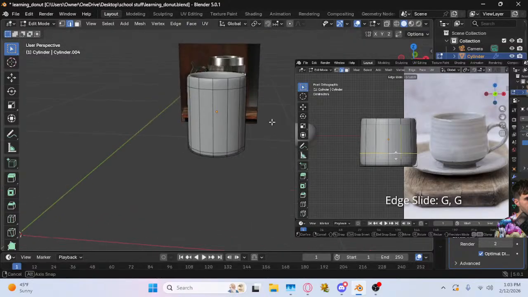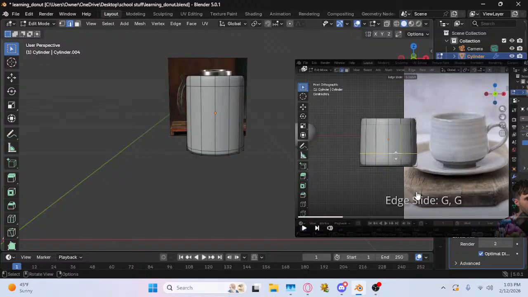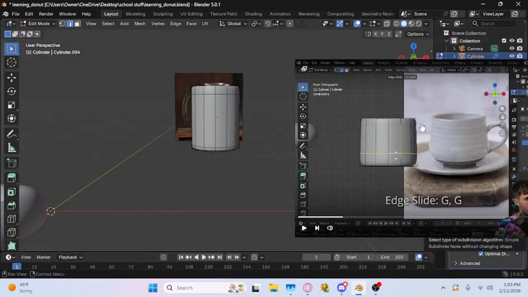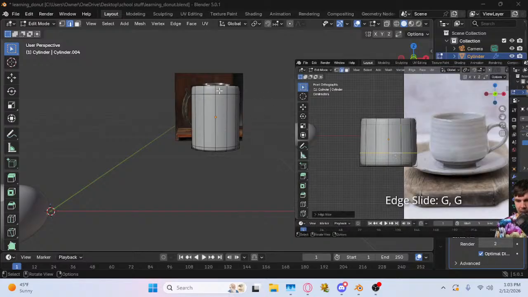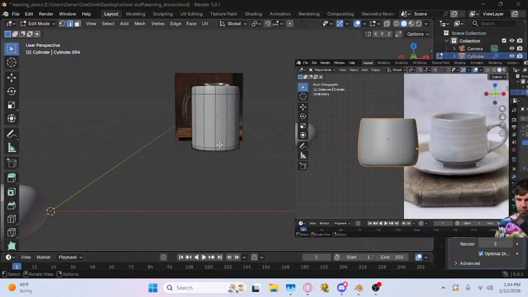But now I don't really want that, do I? Because I'm going for this instead of this, which is how I differentiate my content from his. Yeah. And I'll put it about there. And now I want to pull it out to make it a little bit thicker. S. Pull that out to about there. And now I can see this line here is not quite right, so I'm going to scale this one out as well. Just a little bit. Okay, that's roughly the right shape.